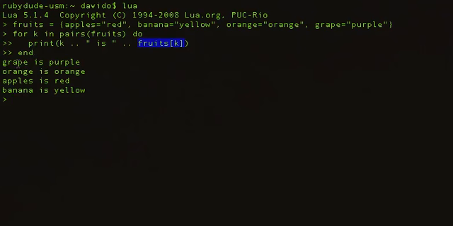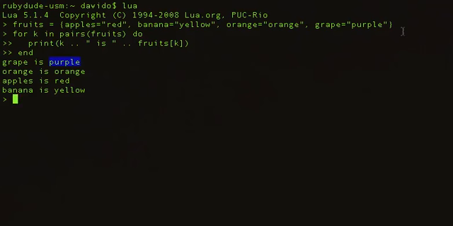And so basically, your key is the name of the fruit, and the color is the value. And so we were able to go through. But you notice that the order is not correct.